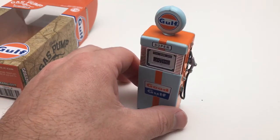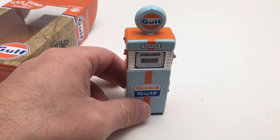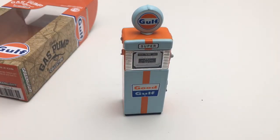I suggest picking these up if you see them. I'm probably only going to buy the Gulf ones, I don't know, at this time. But they're kind of expensive. I think they're like $10 each. But anyways, there you have it. The very cool 1/18th scale Gulf gas pump from Greenlight.